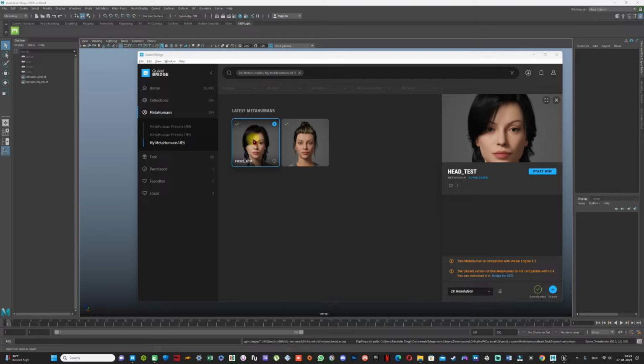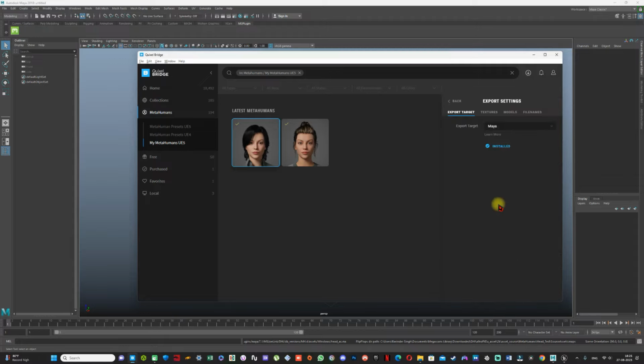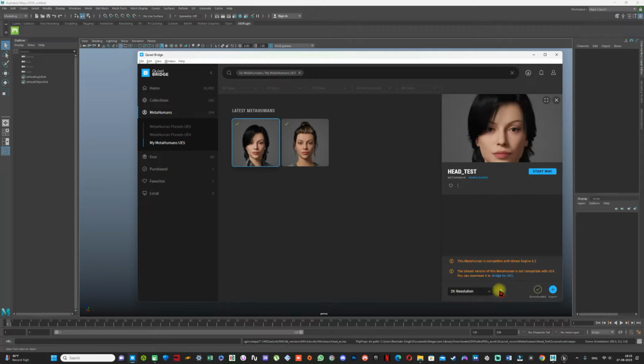So now we just open your Maya also in the background, and you just check Maya should be selected in this. Everything should remain the same, no need to change anything.